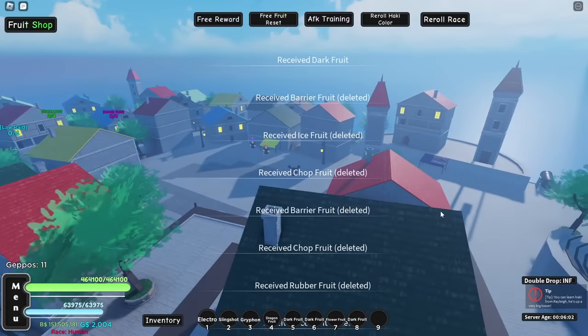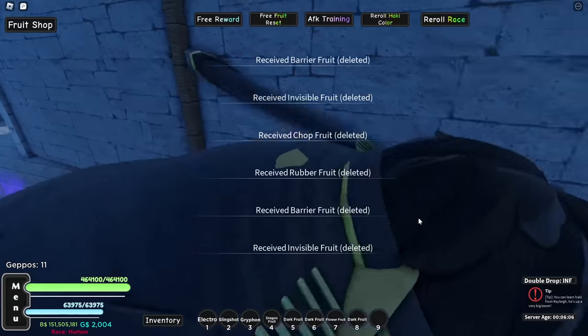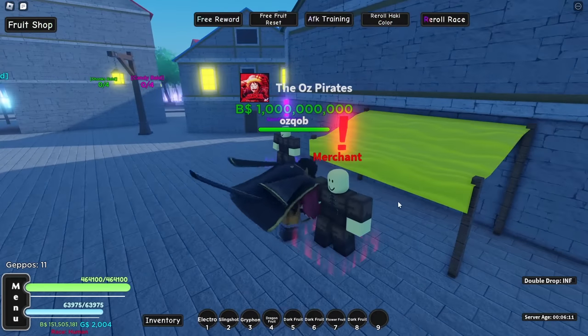Bro, what's our luck right now? Just now, I was mentioning my luck, and look at this. We got another dark fruit. But how many mythical fruits are we going to get? Unfortunately, we haven't gotten mochi fruit yet, though we still have a little bit of cash left.